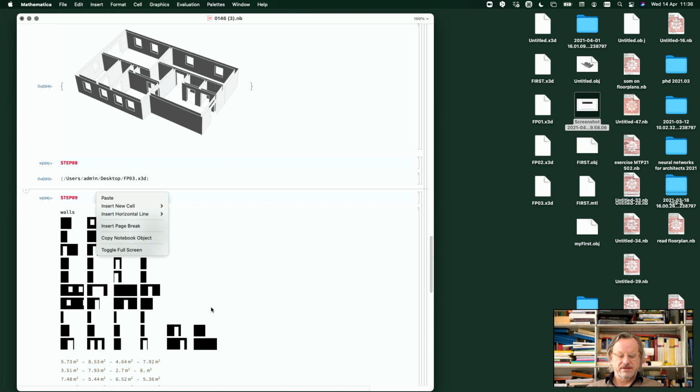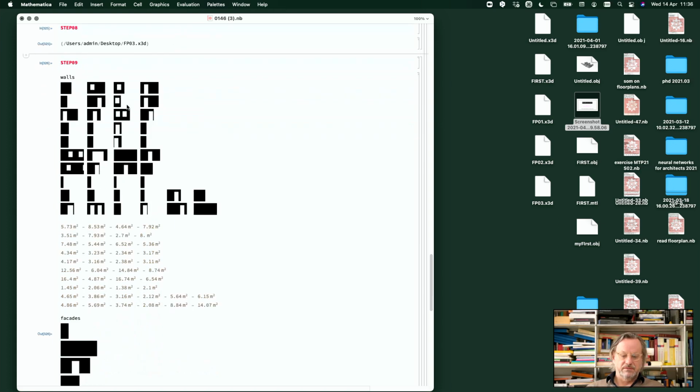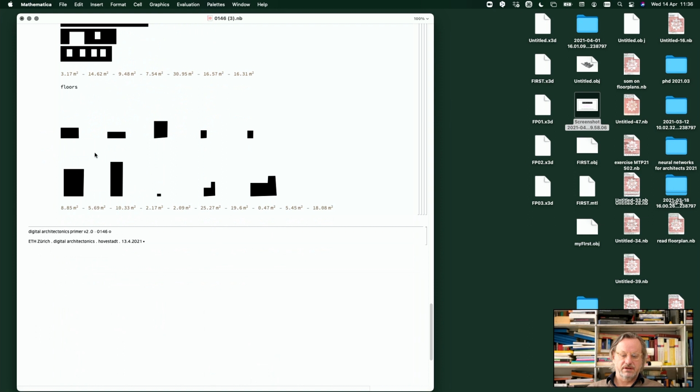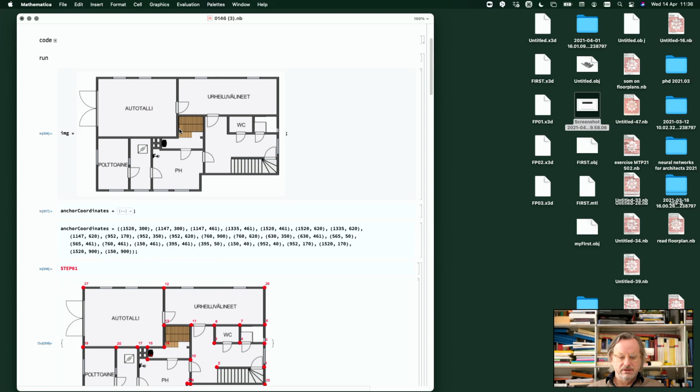And these are all the lists. So this is what we need in building information models. We have the elements, the square meters, for example, facade, and the floor plans. And you see it's non-regular, non-correlated coordinates.